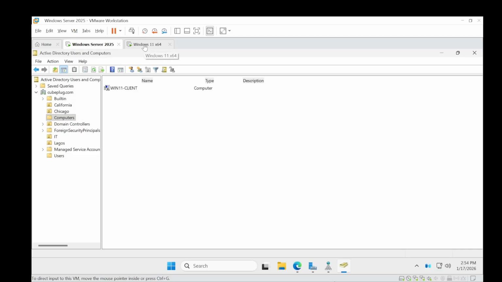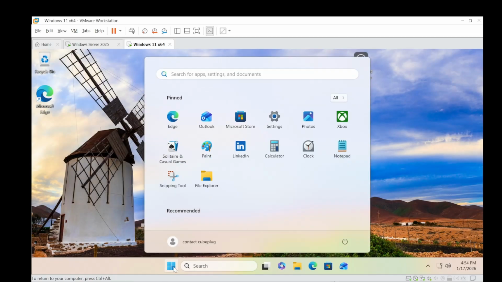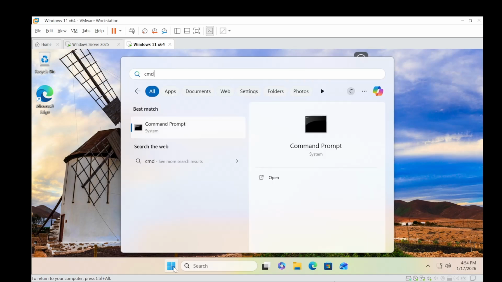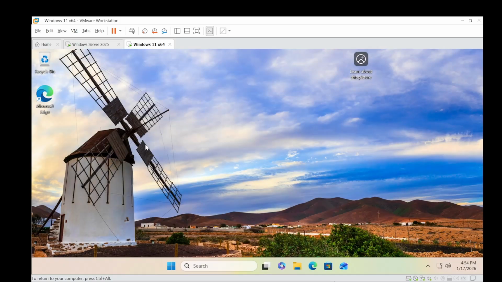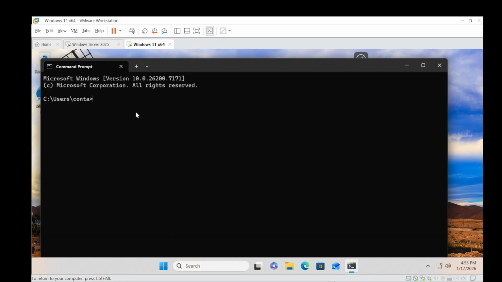So we go back to our Windows 11, and this is Windows 11 with CMD. We do whoami again. You see, it's now Win Client 11.